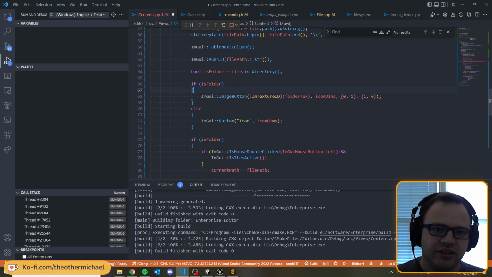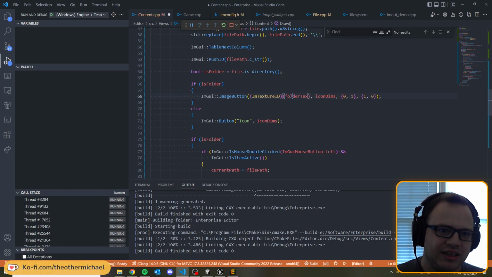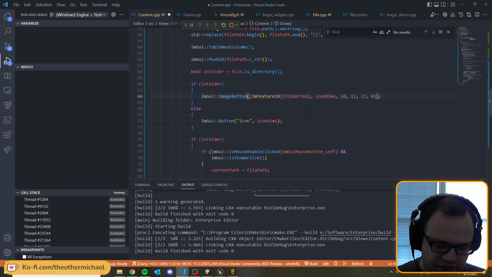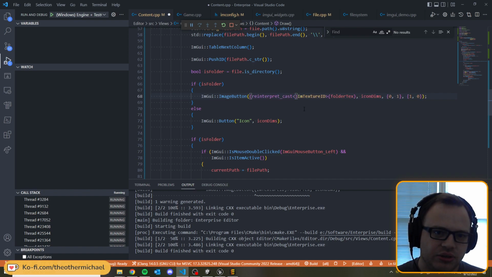This is a C style cast, and it will cast this type to that type, but the compiler is saying, hey, hang on, I'm not sure if this is going to produce the behavior that you think it will. So when I use reinterpret cast instead, the compiler understands that, yes, I am intentionally taking the bits from this and directly casting them to this type, and it doesn't give me a warning. It works the same either way. It's just that it's trying to protect me from doing something unintentional.